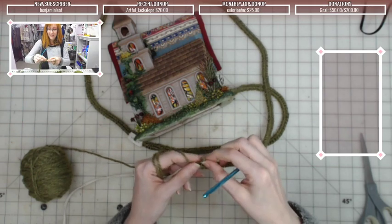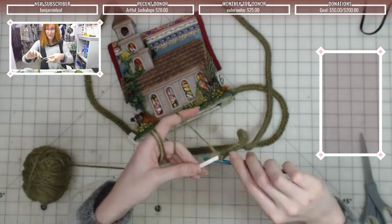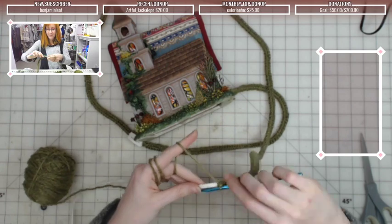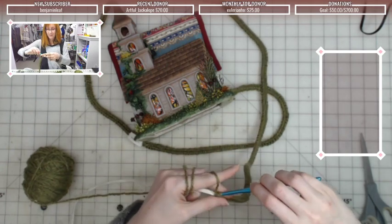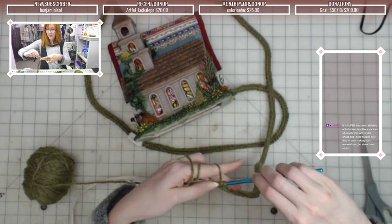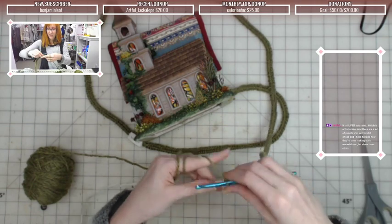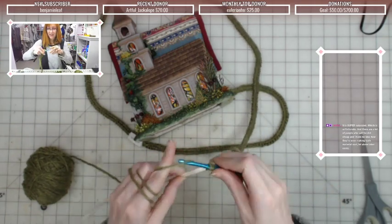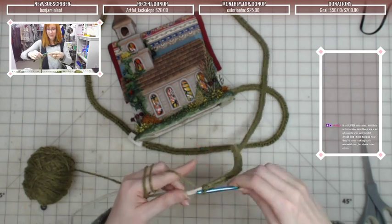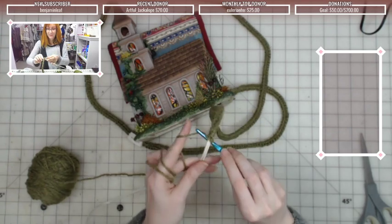Oh, my crochet is stuck. Sometimes that happens where the hook gets wedged into the wrong part of the yarn. It's annoying, but I feel like crocheting around the cables also helps to prevent it from getting as twisted. It seems like the cables are easier to work with in general after they are crocheted. So there's a random little tidbit as well if you feel like doing something similar at home.